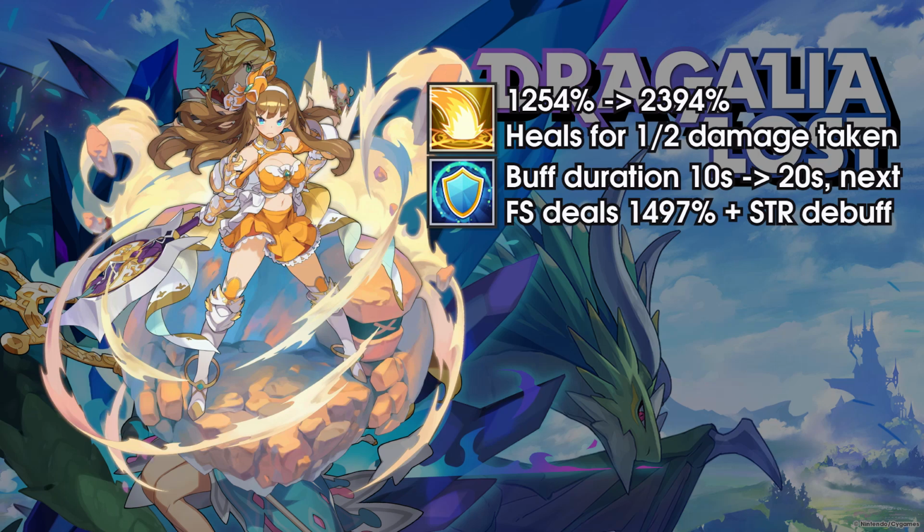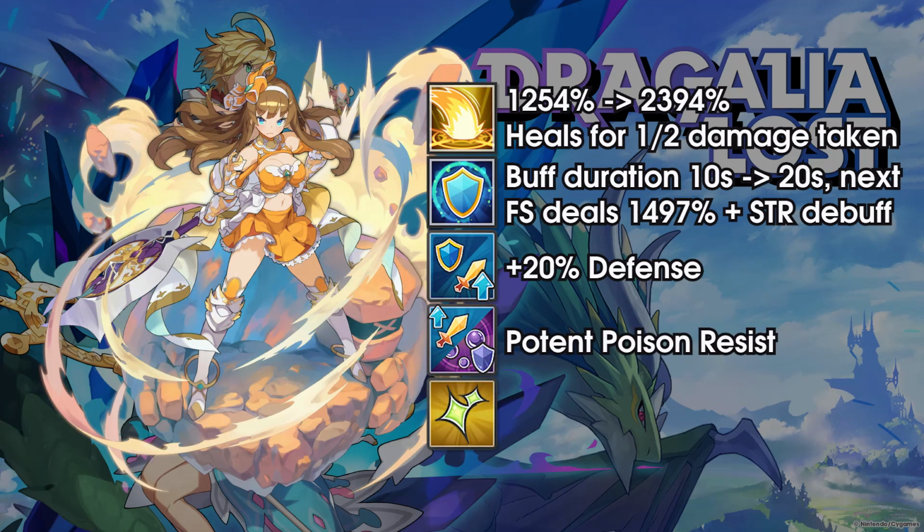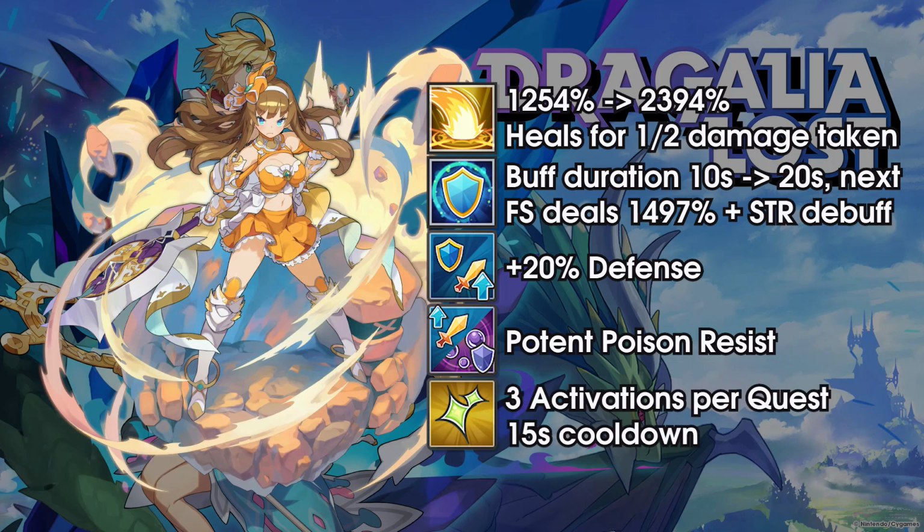Her first ability has gone from being Slayer's Strength to Floral Knight, which is just an addition of 20% defense. The strength portion of this ability won't really come into much use unless there are many adds in the Shadow Agato fight, so the flat 20% defense is relatively minor. It'll allow her to play slightly more aggressively, however. Her Poison Resist has gone to being Potent Poison Resist, which is the standard resistance buff. Her final ability of Last Recovery now activates 3 times per quest, with a 15-second cooldown.